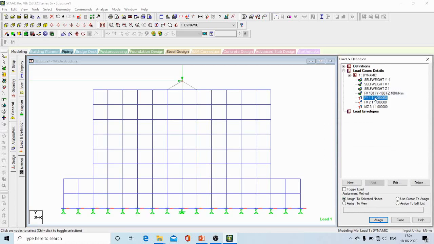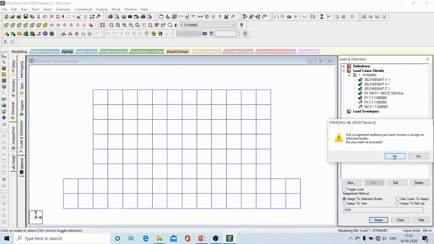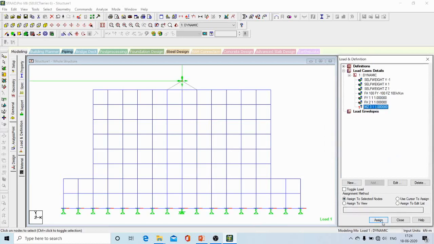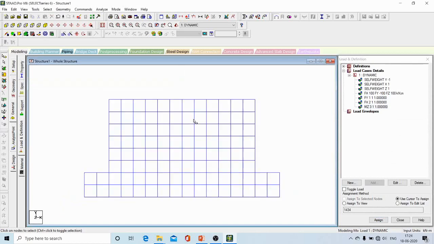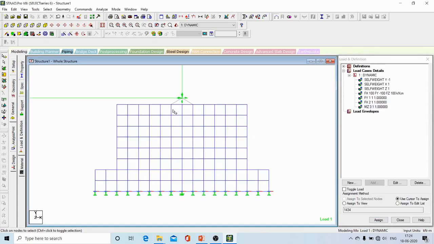And the dynamic forces are also generated by machine, so we'll assign it to the same node, so assign to selected node, assign. All the two forces and moment are assigned to the machine. The modeling of foundation, modeling of soil below the foundation, and assigning the forces are completed.